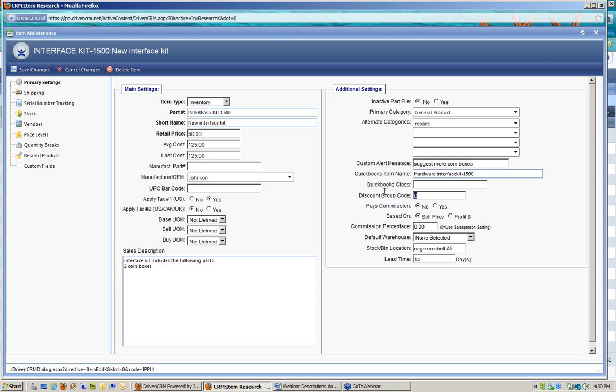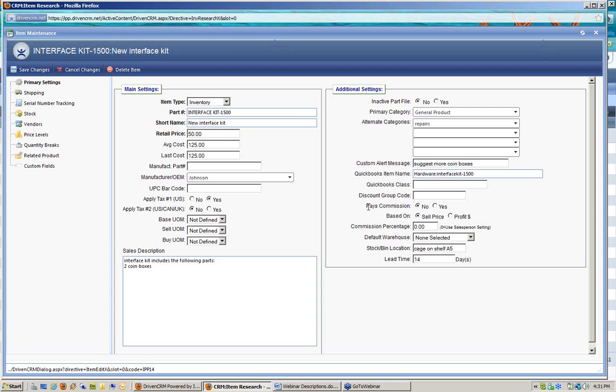If my group code wants to be 7 or 10 or 12 or whatever number I happen to pick for this item, I would assign that same group code number to all of the parts or all of the kits that I want to be combinable. And then I could purchase 2 of this and 6 of another, and I've now gone more than 5. So I would start getting discounts on this particular part number that I had purchased. So some flexibility in combining volume discounts for you using the group code there.